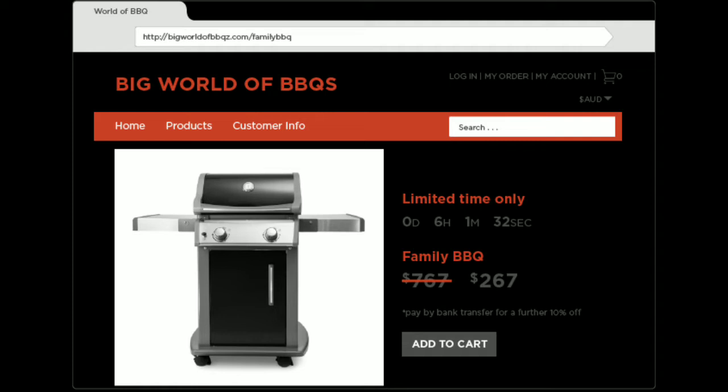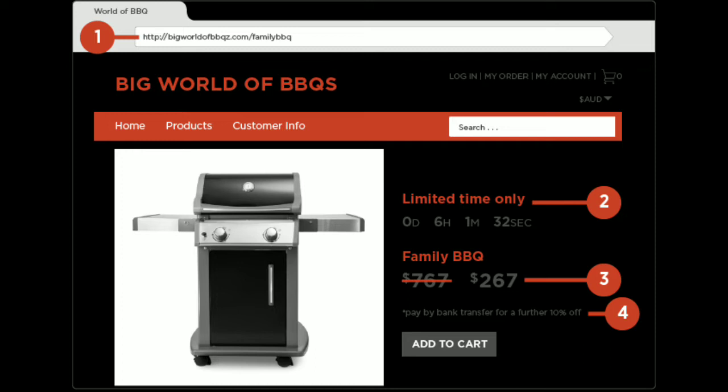You are browsing the web when a pop-up suddenly appears on your screen. It says that there is a discount on barbecue grills and you remember that you actually need a new one, so you click the ad and it leads you here. This seems like a legitimate shopping website, but if you look into it, you can actually spot the oddities. First, it's not secure. Notice how the URL of the website begins with HTTP instead of HTTPS, and there is also no padlock icon on the address bar.